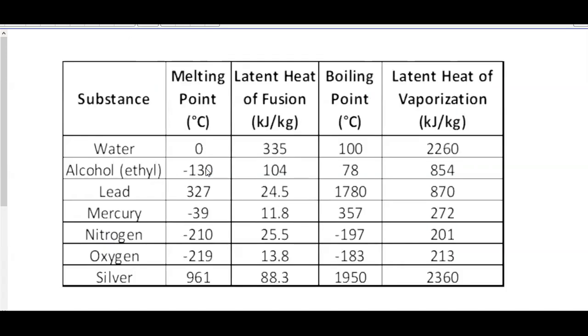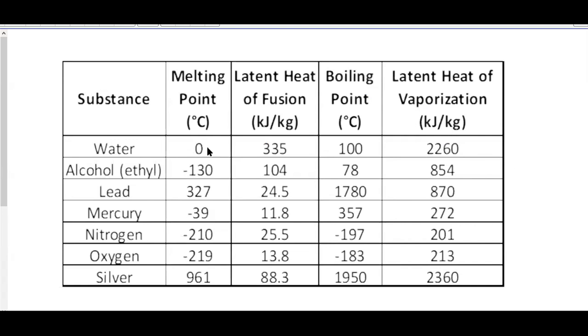If you download your work problems from that web page, you'll have a small chart. It's not as big as the chart for specific heat capacity, because for the most part, you'll be dealing with water. There's a few other things in there just so you can see them for yourself. But for the most part, you'll be working with water, especially if you're planning on going into power engineering in your future, because that's the main thing that powers a lot of steam engines, and that's steam.